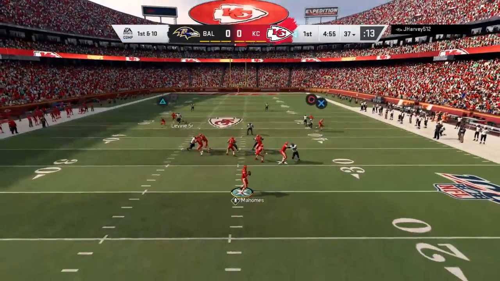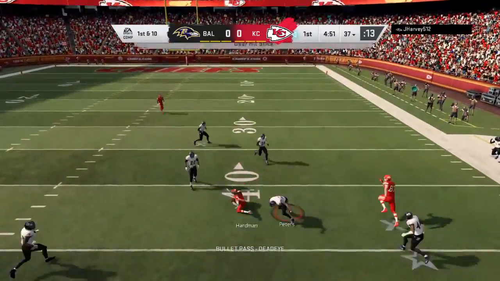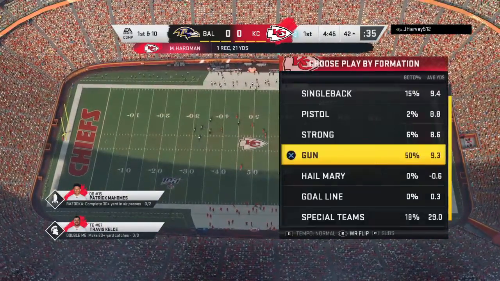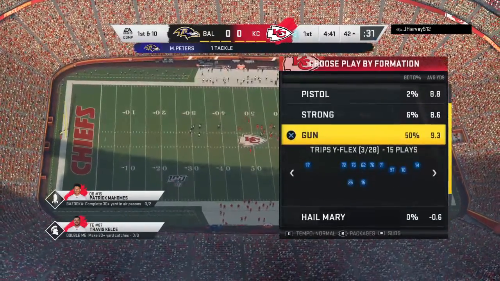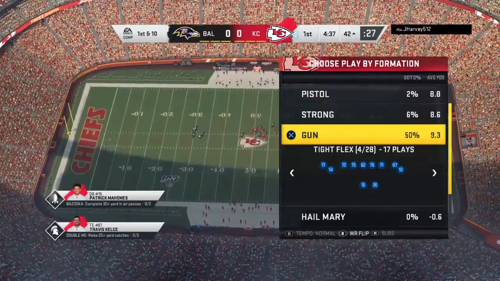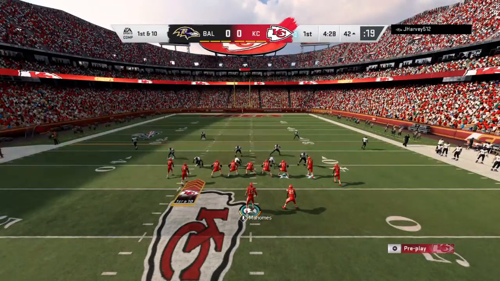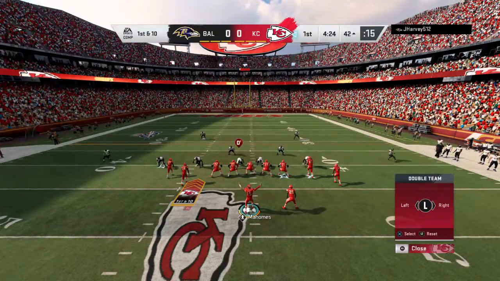Looking to throw is Mahomes. This one complete to Mecole Hardman, and he'll have it past midfield almost to the 40 before being taken down. A good pickup there, 21 yards. Kansas City Chiefs, first down. First and 10 at the 42-yard line. So in Raven territory now.